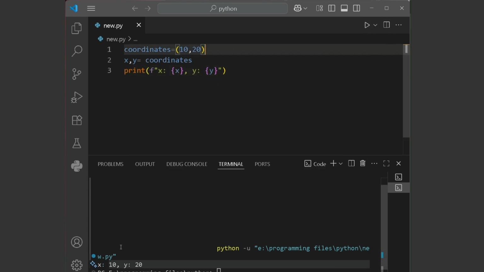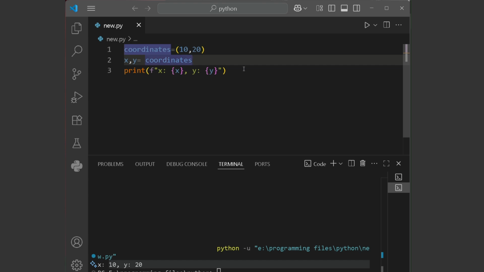You can see 10, 20. What we did here, we put the values of 10 and 20 into x and y. So this is how you can unpack the values from a coordinate, right? And this is the fixed value. The tuples, you can't change them. So whatever you first write here, it will be fixed, right?